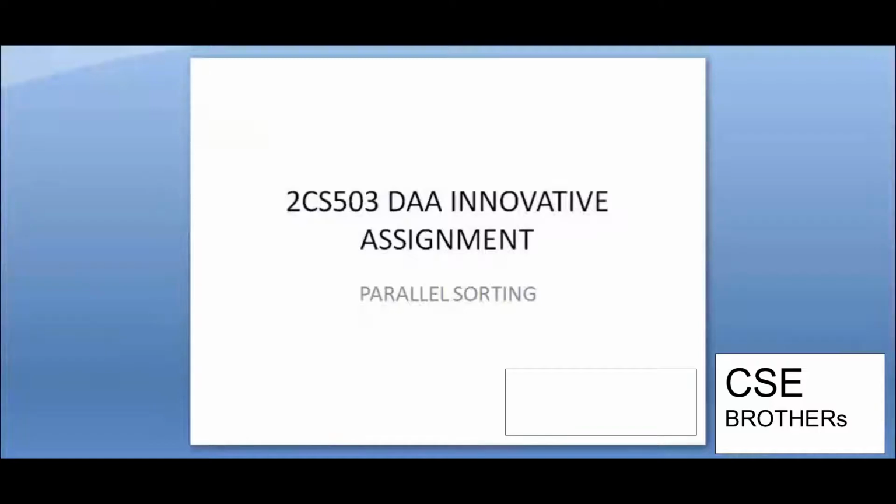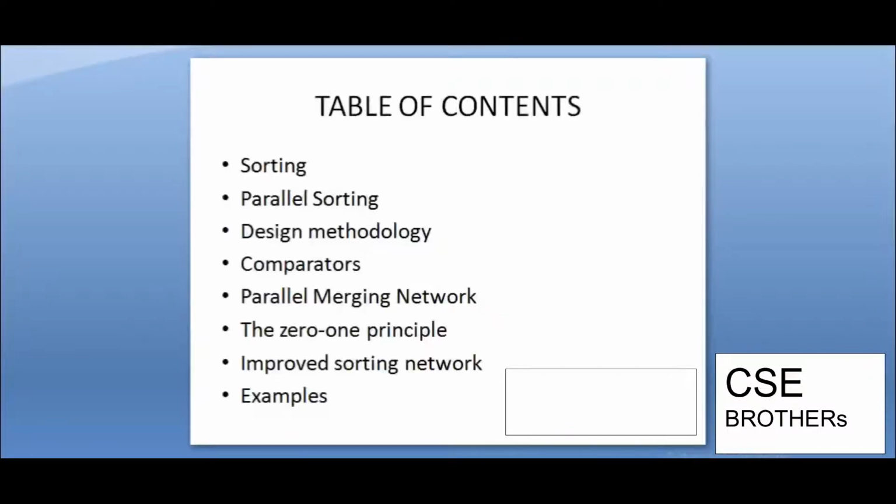In this session, we first talk about what is sorting and what is the main idea behind parallel sorting. So let's have a look at it. Table of contents, the topics which we'll discuss in this session: sorting, what is sorting? Parallel sorting, design methodology, comparators, parallel merging network, the zero principle, improved sorting network, and example.